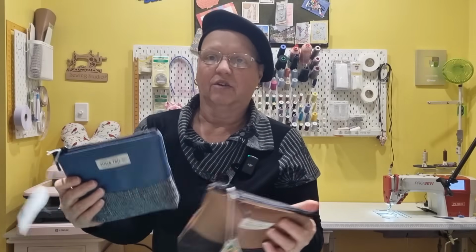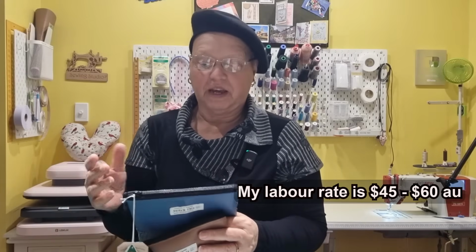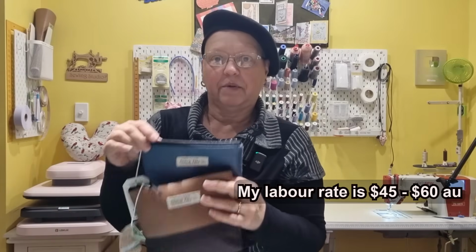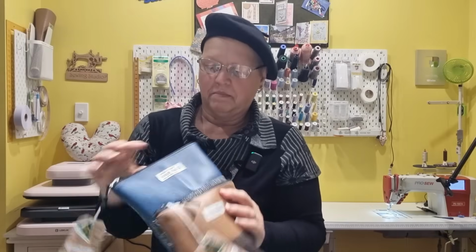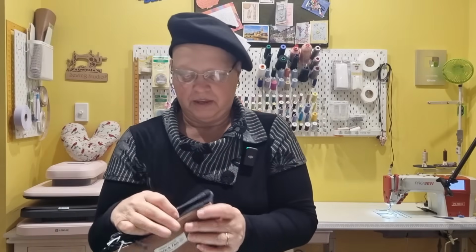Now, for people that haven't seen me share this information before, I rescue fabric, I get it all for free. So when I price myself out, I only charge out my labour and what I actually pay for. So zips that I purchase, I'll charge that out at double whatever I've paid. The little zipper tabs, my labels, whatever type of label I might use, whatever I pay for it, I'll just multiply the price by 2. My linings I also get for nothing because I do a lot of deceased estate cleanouts, and people will drop fabric off to me because they know that I rescue fabric.